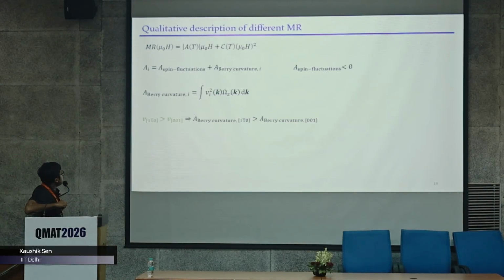We found that in the 1 minus 1 0 direction, it's almost 2 times that of the other direction, and if you have 2 times larger, then the Berry curvature contribution in the 1 minus 1 0 direction is larger, right? And if you have a larger contribution coming in, then you have a chance to see a positive coefficient A only for the 1 minus 1 0 direction. So overall the effect is coming from the band velocity of the charge carriers along the two directions, and this is expected, because crystallographically both are different directions. Okay.